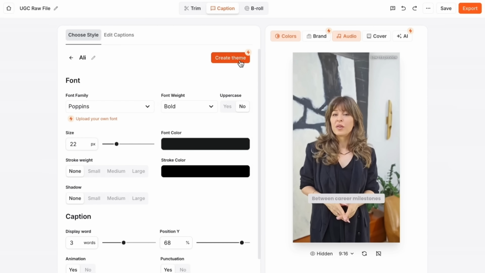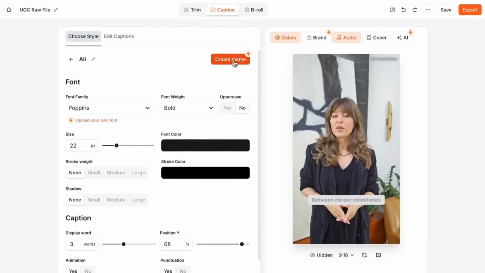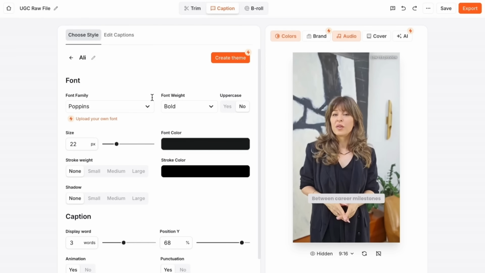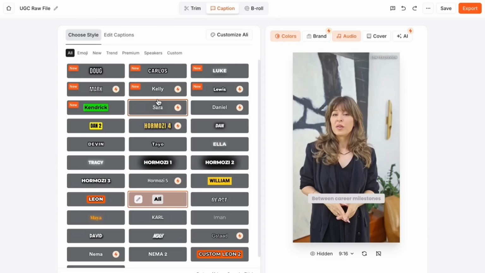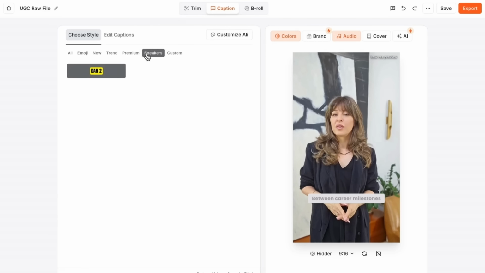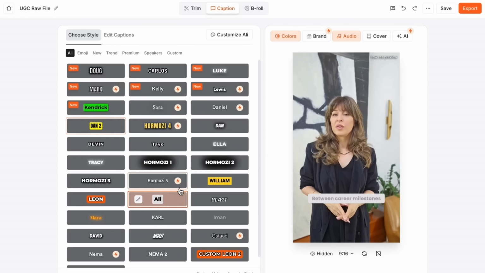And then, guys, using the Pro feature, we can create a theme, which means that we're able to use that same theme across different videos. We can ensure that all captions across all of our ads and all of our videos are exactly the same. They have the exact same styling that's in line with the brand guidelines of the business or client that we're working with. So super, super cool, guys. Here we have all the different styles, and you can go and customize each of these so they're super, super in line with the brand guidelines.